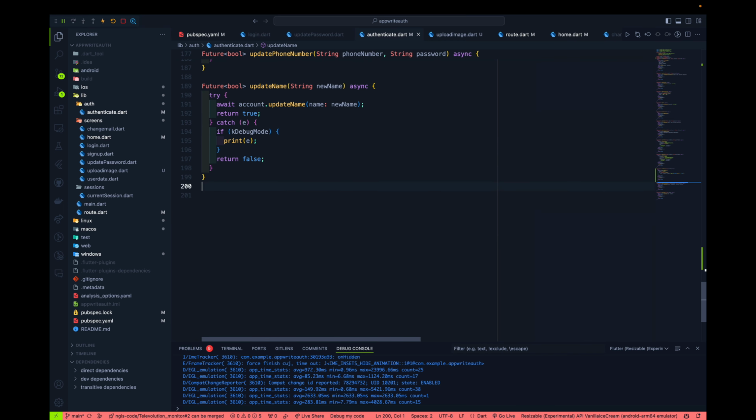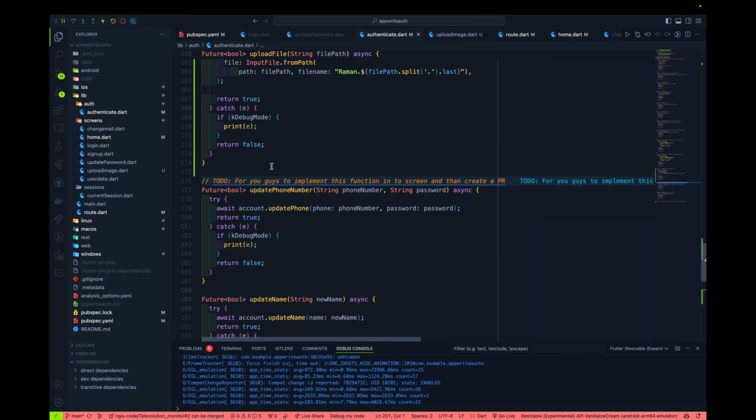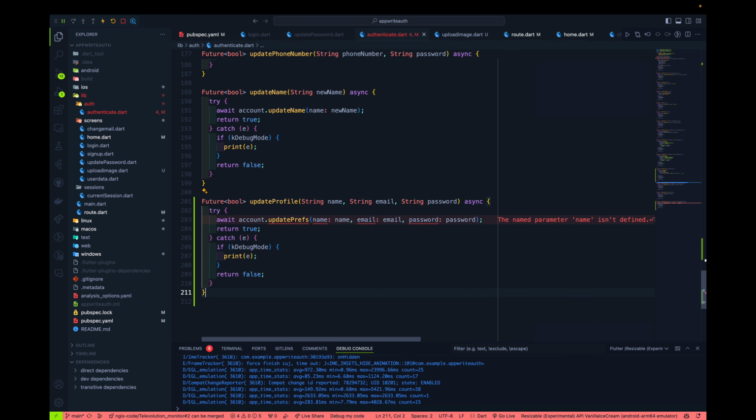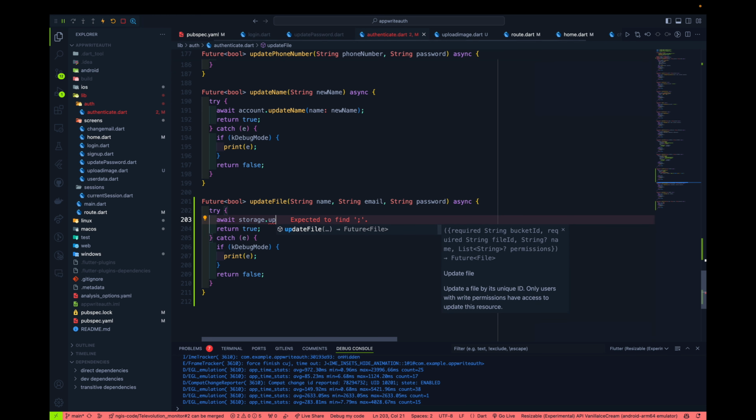So, future bool, not update profile, I'll have an update file, and here I will have something like storage dot update file.